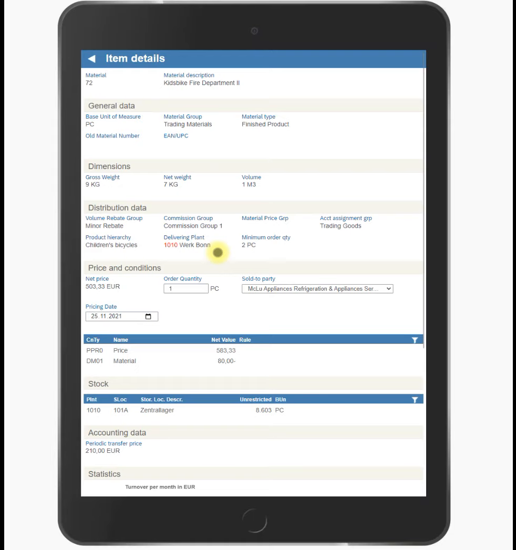The output color can also be defined dynamically in the ABAP program. For example, if you want to draw attention to particular values under certain conditions. We could highlight the minimum order quantity for items with a minimum quantity greater than 1.